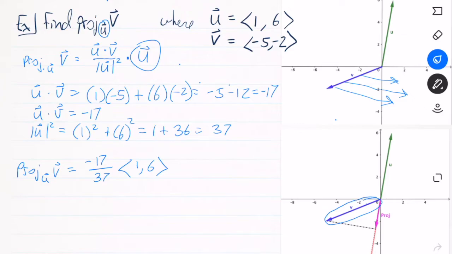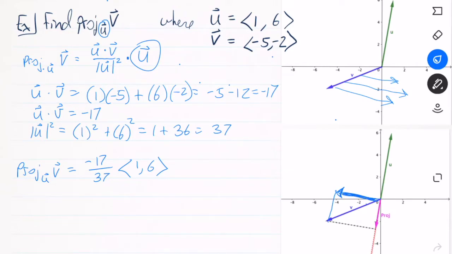So this v is the diagonal. And one thing to notice here is this is a right angle. So if I'm looking for a diagonal, it's going to have to be in a rectangle. So that rectangle is going to be something like this. And this is the other vector that I want to find, this one right here.